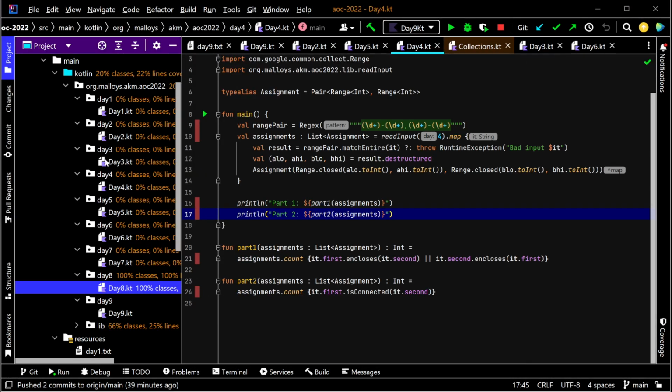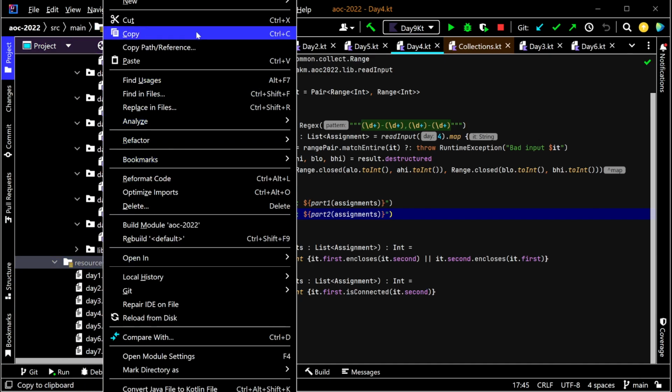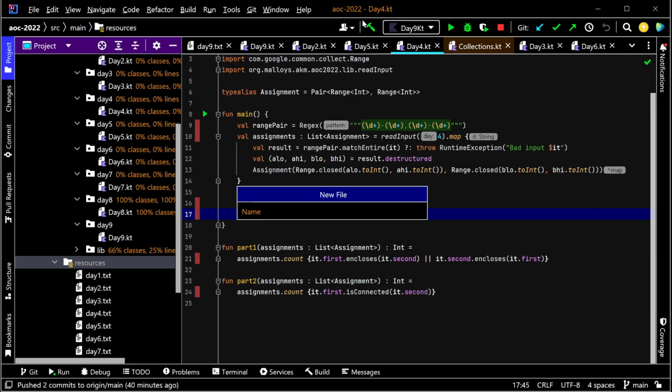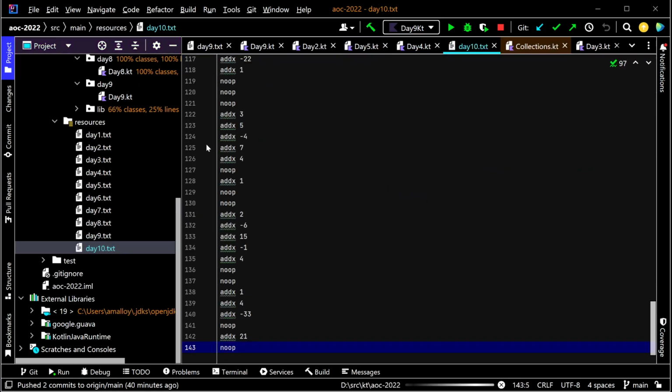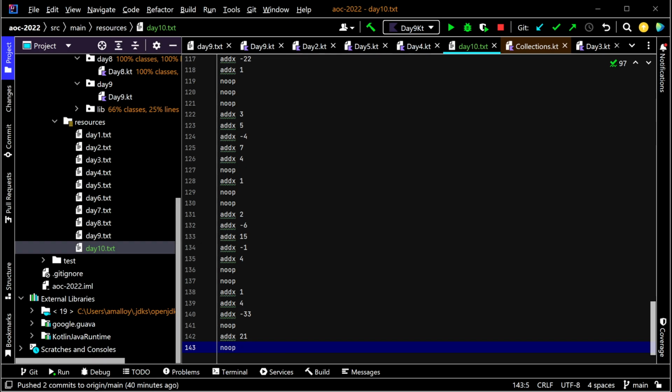So once again, I only once remembered to do the pre-work of making files for this stuff. So day10.txt. There we go. There's 143 lines, so who knows how many adds are here, but presumably at least about 80.